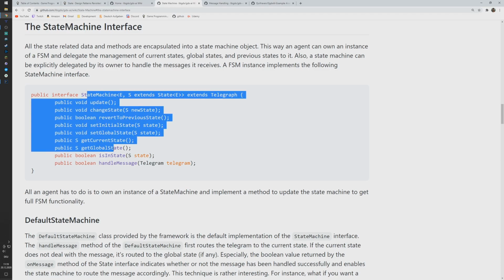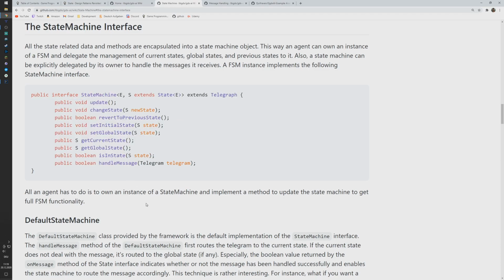So there are a lot of different methods, and you don't need to know all of them because, luckily for us, there are already implementations available in GdxAI which take over most of the logic for default stuff that you want to have. But let's go through it. So update should be called usually every frame. So in your render loop in LibGDX-AI, the update of every state machine that you have should be called. Change state is called if you want to move to a new state.